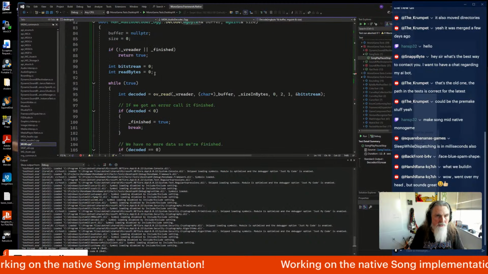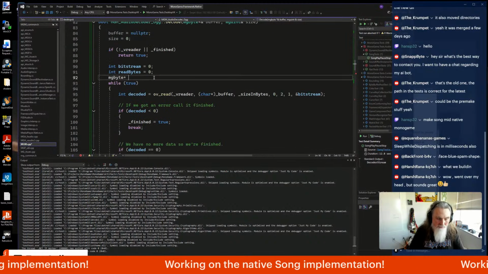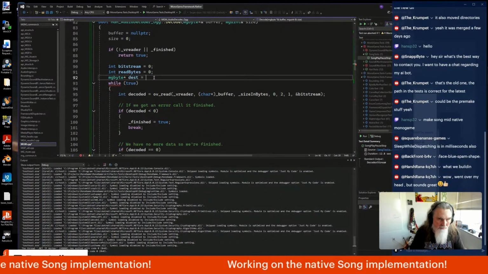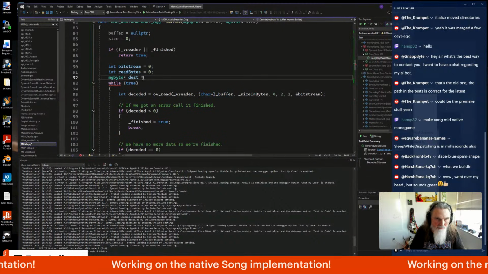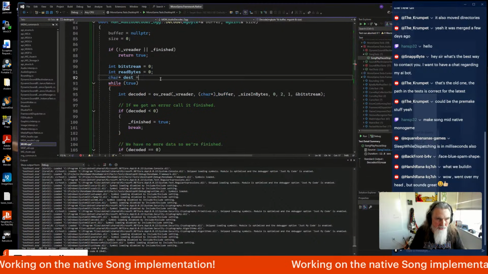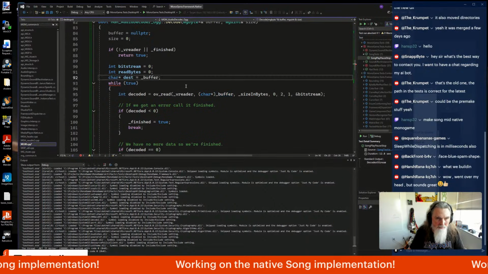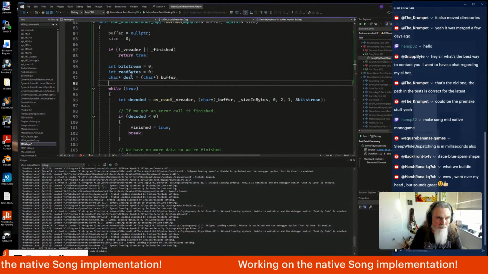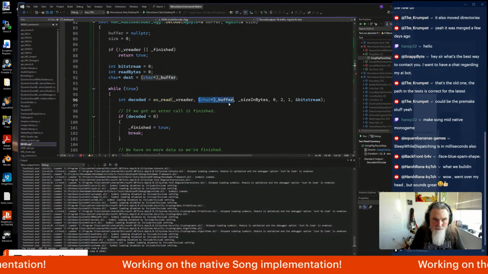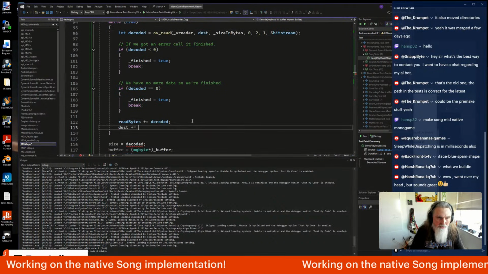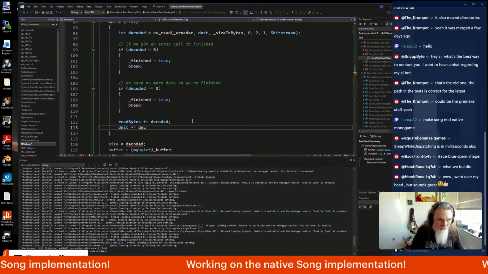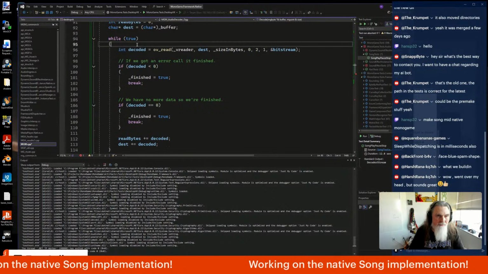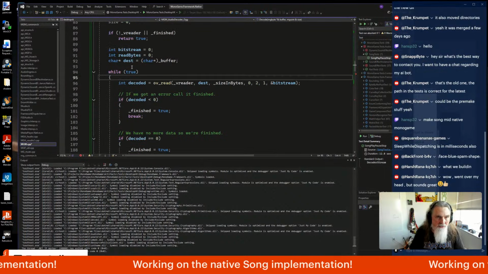Load this guy over here. I can just do it like this to get rid of that inside here. Probably put this in the loop here.